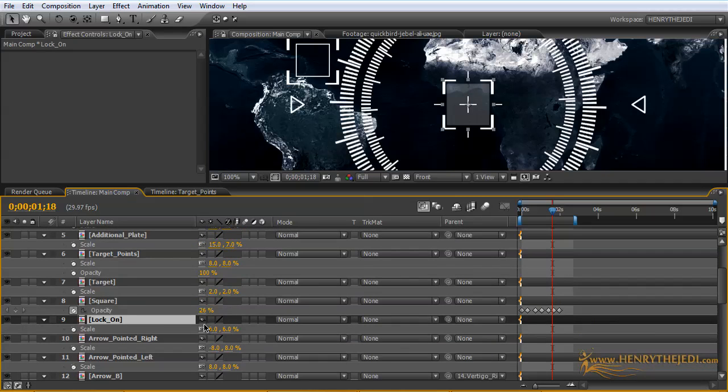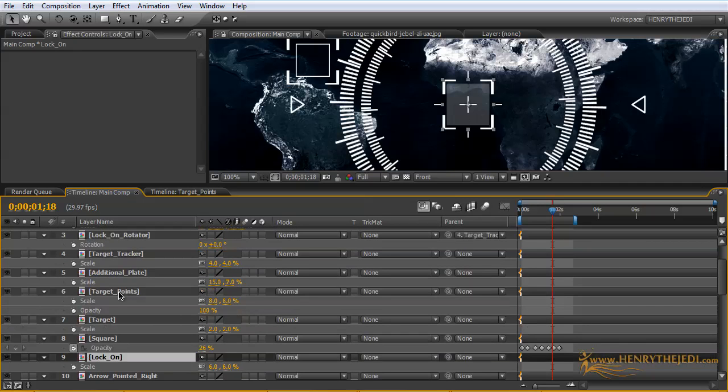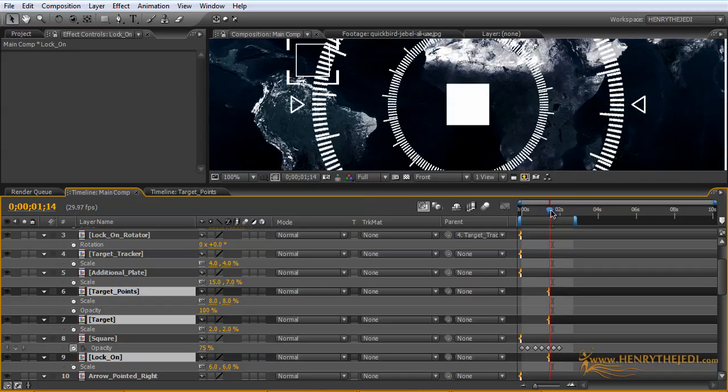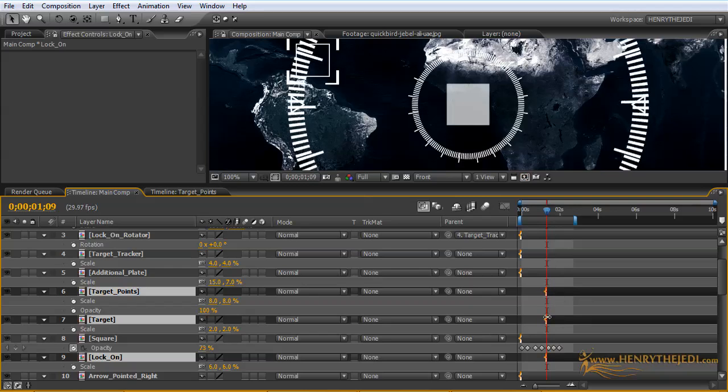Now we are going to select the lock on, as well as the target points and the target itself, and move them forward in the timeline, so that at this point they don't actually appear yet. We've selected the right stuff, thank goodness. They should only appear around this region here.